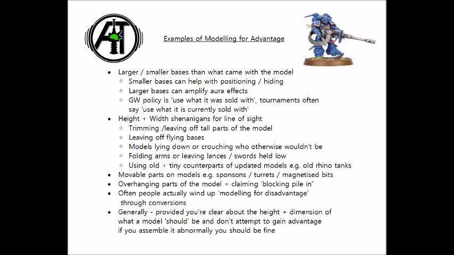In a much more grey area of modelling for advantage is exactly how your models are holding their swords or lances and things, which again can be a big difference as to whether or not you gain line of sight on them. One example that I've noted are the Custodes bikers with their enormous power lances. Some of them are held up vertically, and some are held down going in for the attack if you build them from the base kit.